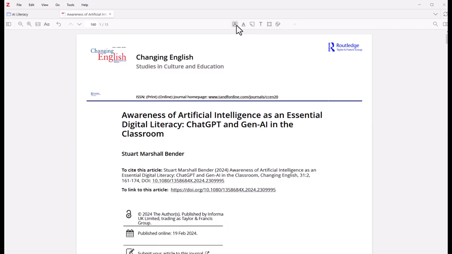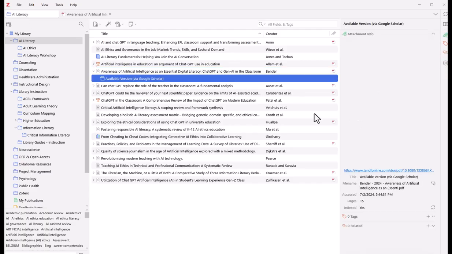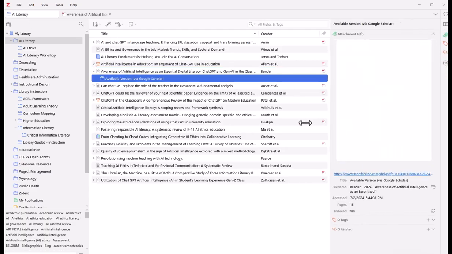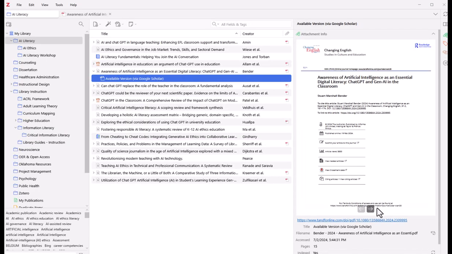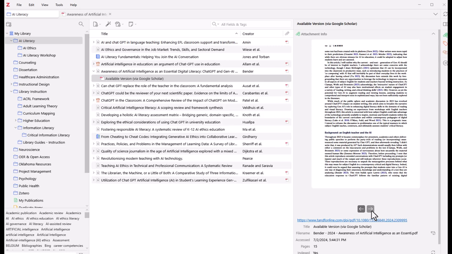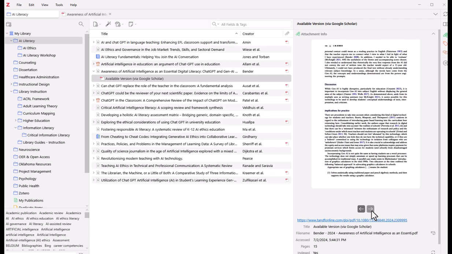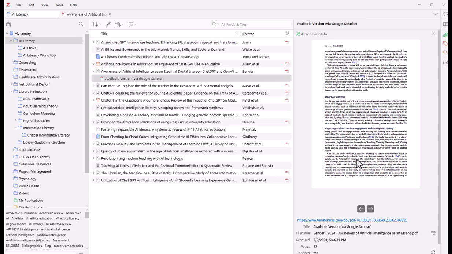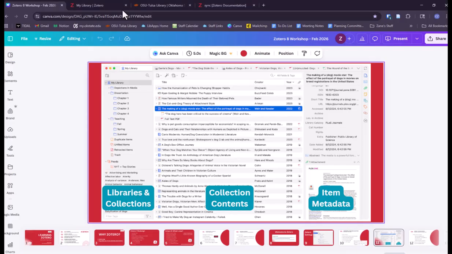And so I have several options at the top here in this little toolbar. I have several options for underlining, adding notes, drawing on the page, and more. And I can now open up web page snapshots within the PDF viewer as well, and then add annotations to that. And then I mentioned this earlier. Another cool feature is that you can see your PDF over here on the side as well. And if I slide this over, I can view it here. And so maybe I'm working on metadata, but I also want to flip through. I can flip through and see my PDF that way as well. Super convenient and very useful. Okay. So that is how to add an item manually. And then that's a little bit about how the PDF viewer works.